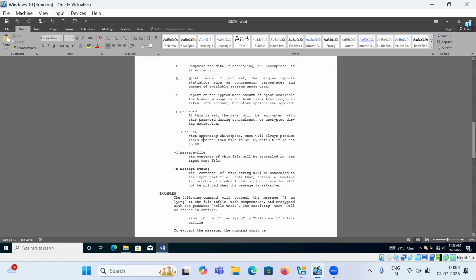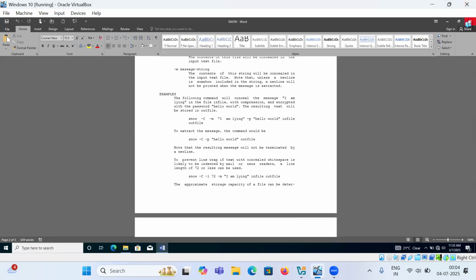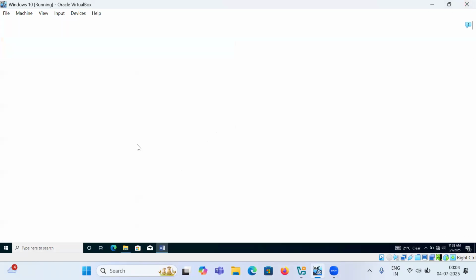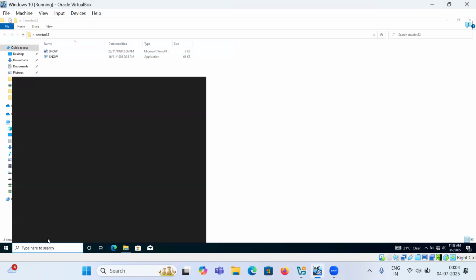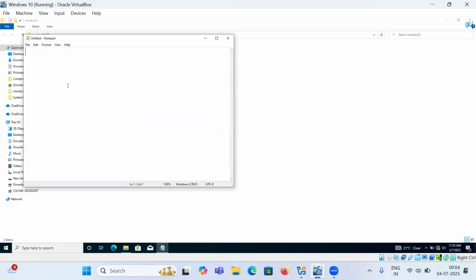So let's begin the actual practical. First of all, I will create a Notepad file. We will write here, this is a test document for Whitespace Stego.